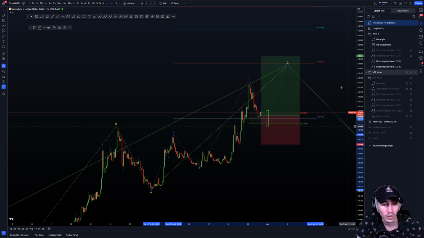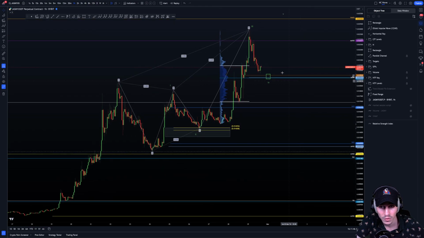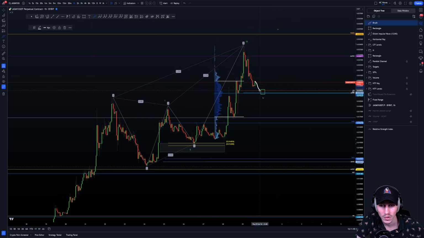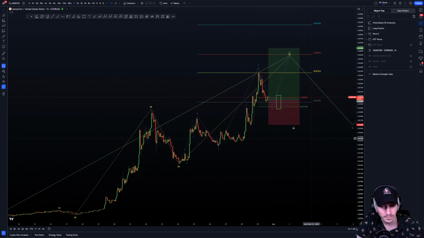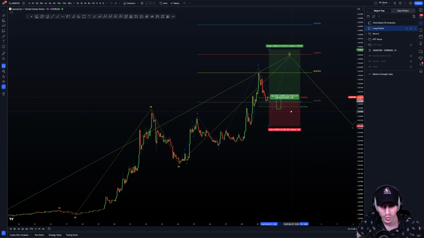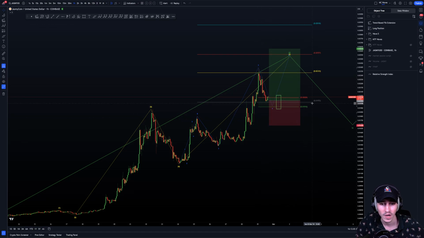For people that want really to get everything, well, we do have a small support down here that will be really nice to touch. Well, we just go touch in here, and we get the bounce and get the nice rise for the wave 5. This will be absolutely lovely to go into these levels there. Now, yeah, we'll see if we can get it. But yeah, so we have this nice possible long trade here with a nice wave 5.